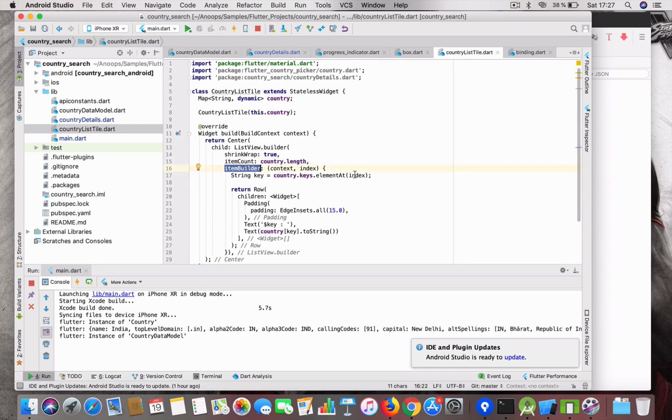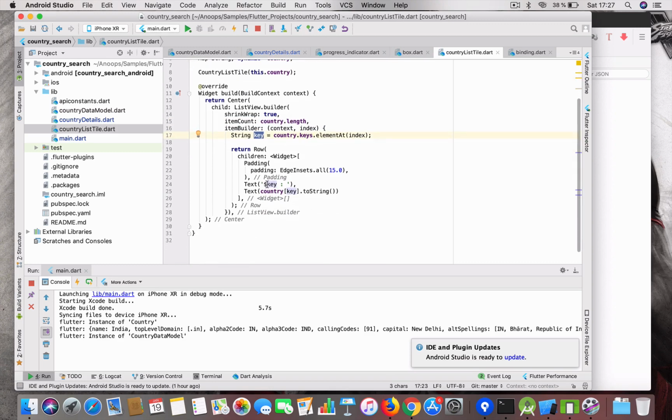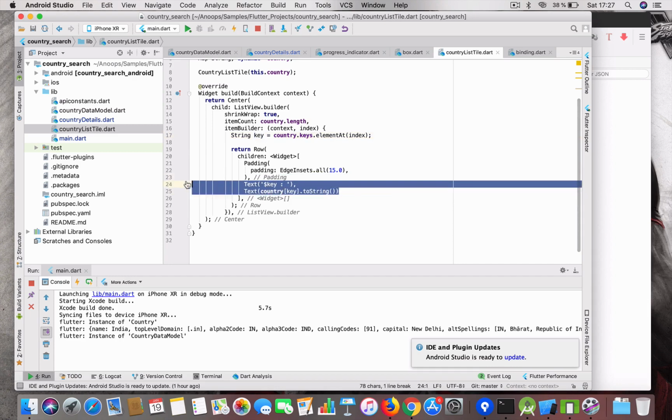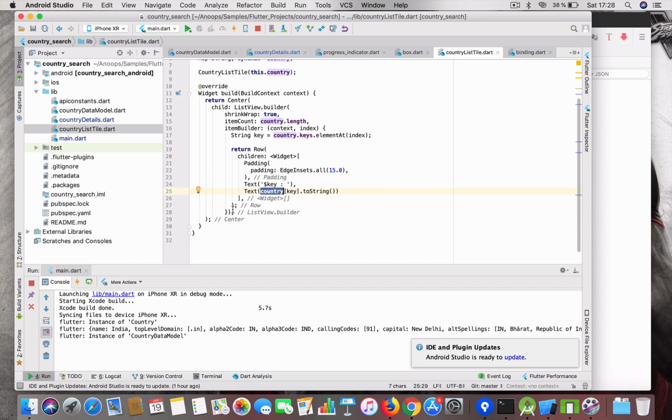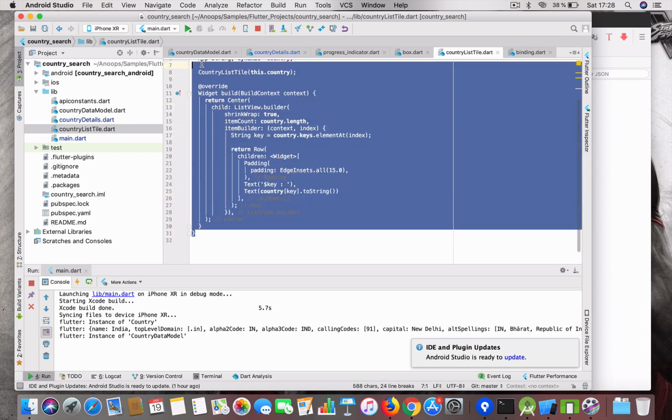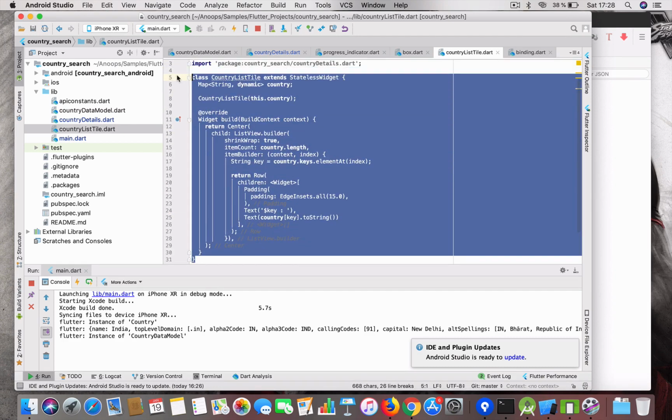And in the item builder, we will first get the key out from the map, and then we will concatenate the key and the value, so that it will be side by side, like name of the country, capital, the capital value, like that, and we will return it as a row. That's what this class does. So when you create this class, you expect to have a list with all the values being populated.